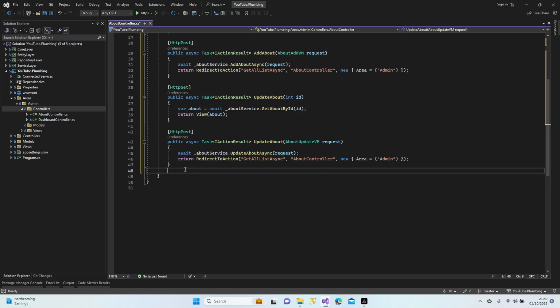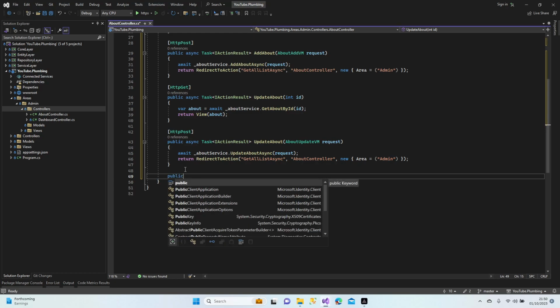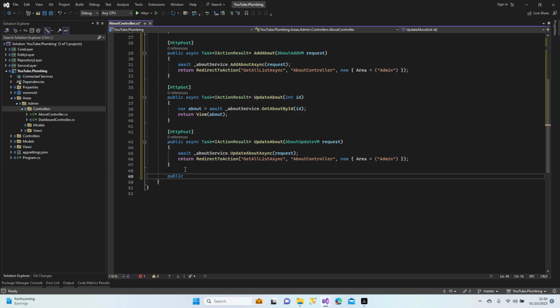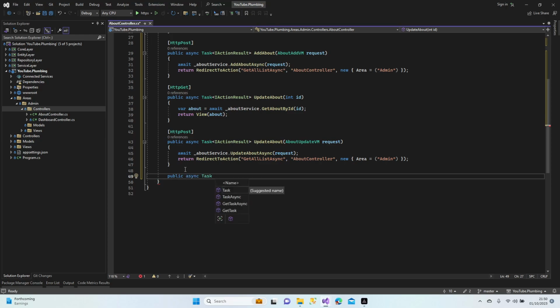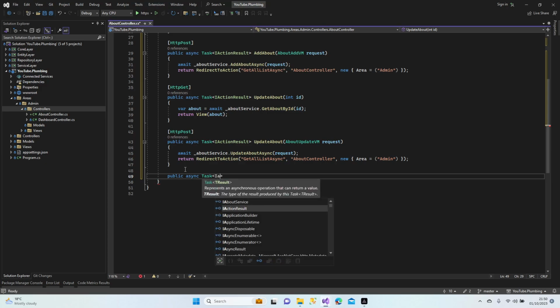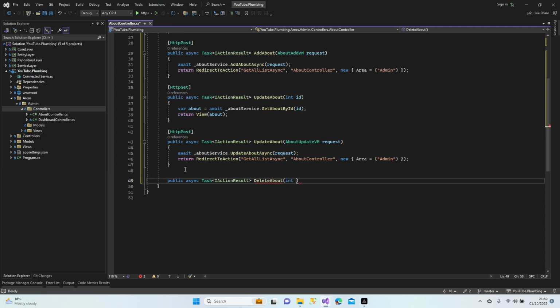And the last method is going to be delete. HTTP, oh sorry, there is no HTTP here. I just got confused with an API project. Sorry about that. Public async Task IActionResult DeleteAbout, integer ID.